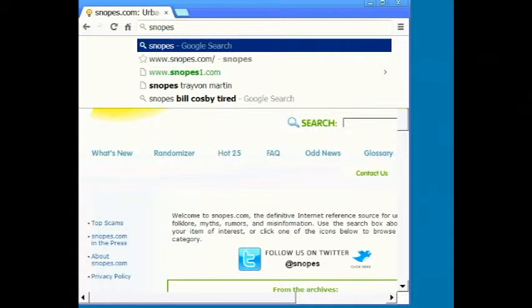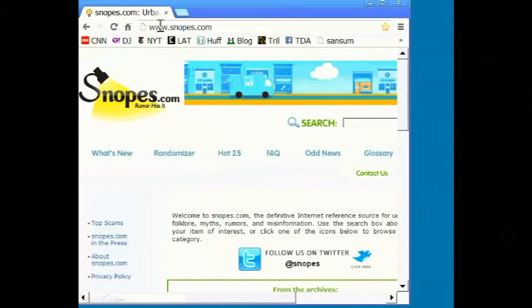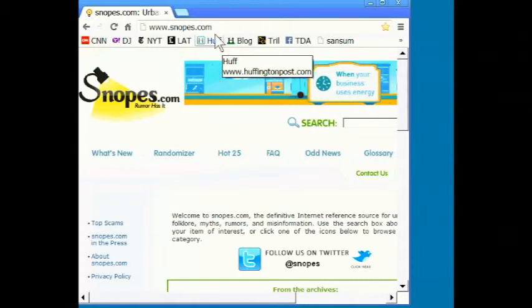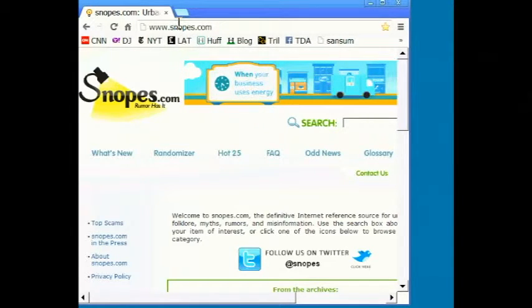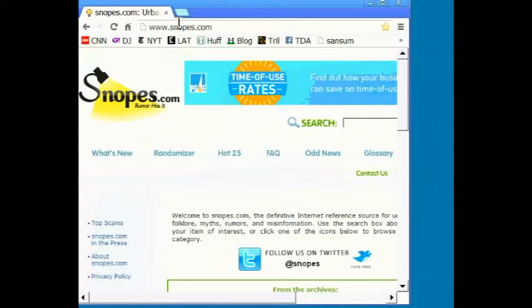So I'll press Control Enter. It filled in the www and the .com, and it opened the website. All browsers have that shortcut. You type the middle part of the name, press Control Enter, and the browser will complete the address and open that site if there is such a site.